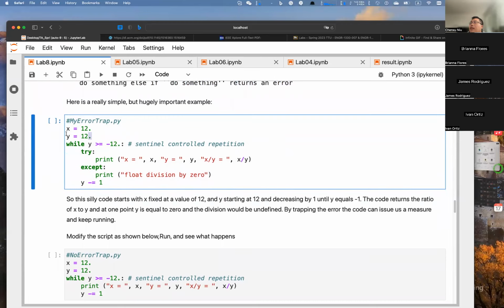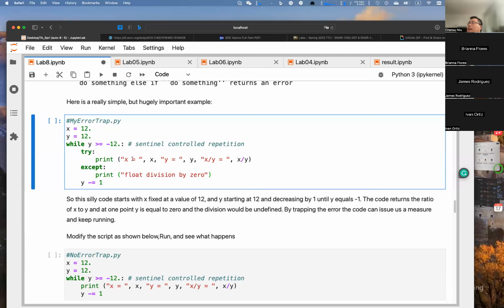First, you see x and y are 12, right? If we write it this way, x is an integer, but if we use the decimal point, x is a float, and y is a float, right? While y is greater than or equal to minus 12, try to print the value of x, the value of y, and the value of x divided by y.